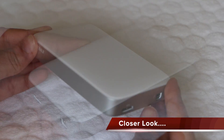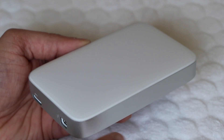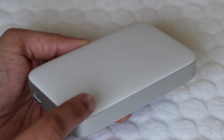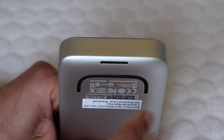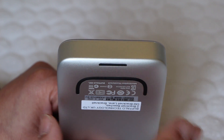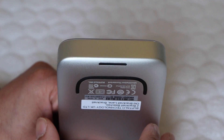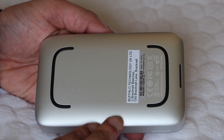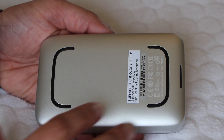Since Thunderbolt is still a predominantly Apple interface, the industrial design of the Buffalo Mini Station is mainly Apple inspired. The drive is made of two parts: a single piece aluminium can in which the drive sits, and a plastic top which snaps inside this assembly. There's a series of white status LEDs which shine through a rectangular cutout on the bottom front lip which reflects up off a surface. The indicator light pulses like an Apple power indicator when there's activity and stays solid when it's plugged in — it's a nice take on an external hard disk status LED that I haven't seen done before. Also on the underside are two small rubber feet which make contact with the drive caddy inside and do a good job of stopping the drive sliding around when it's on your desk.